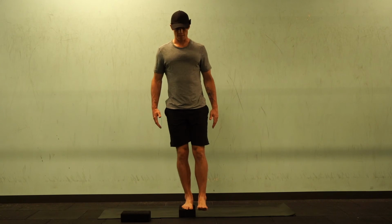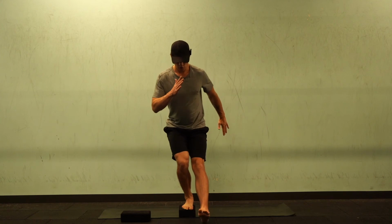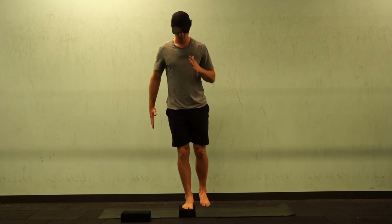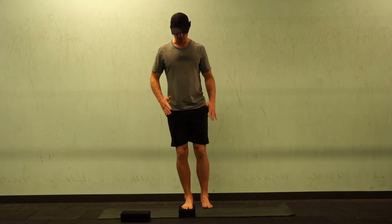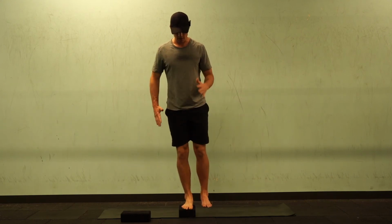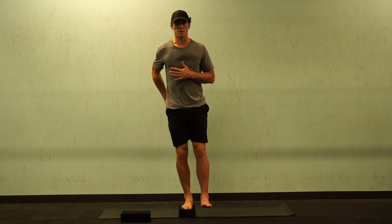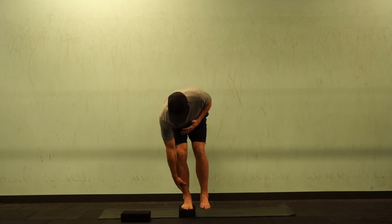So we're going to start tapping front, so you lower down. 1, 2, notice how I've got a nice, smooth, controlled motion, using my arms, mimicking the same motion that I normally would have when I'm running. We got 5, 4, weight in the heel, trying to keep even distribution though of pressure into the ball of my foot and the heel. We got 2 more. Whew. And 1. All right, so I'm starting to build a little bit of tension in this glute med, also working into the small little muscles of the ankle right here.